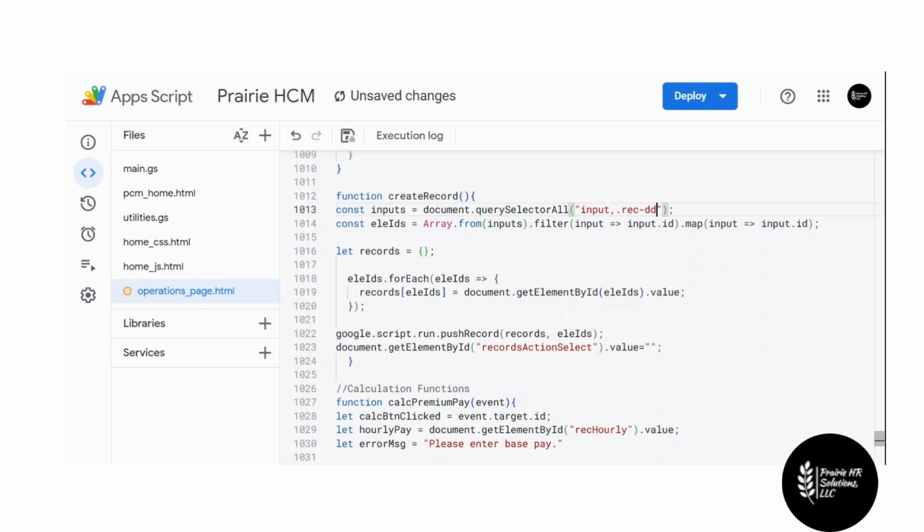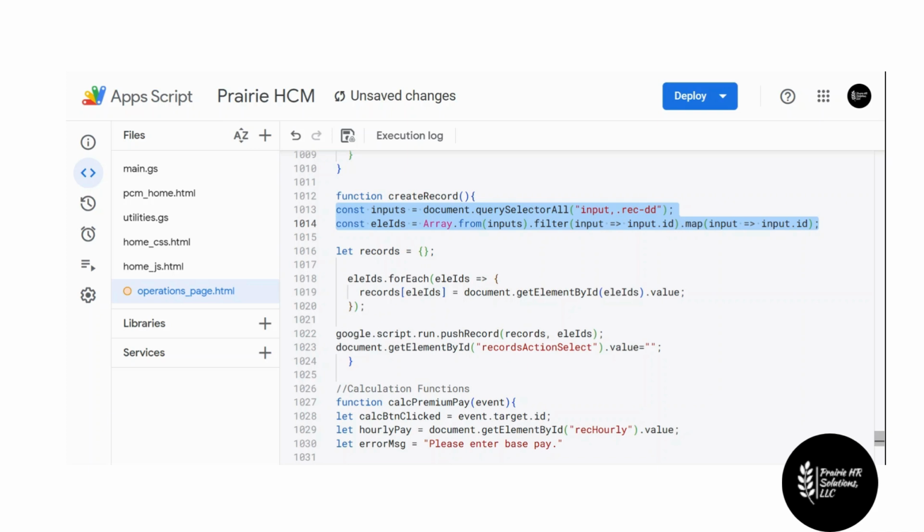Now, since we have this rectdd class assigned also to that text area, there shouldn't be anything else that we have to do, because remember, we did this all dynamically. We're not having to go in and manually get that document by ID and then get the value and then pass it. We did this all dynamically.